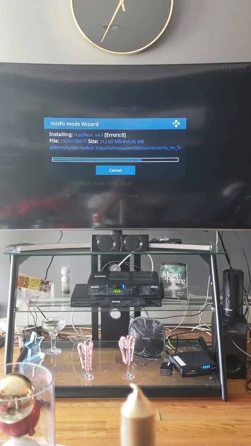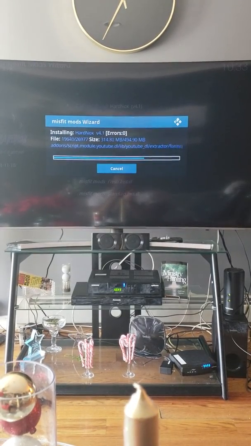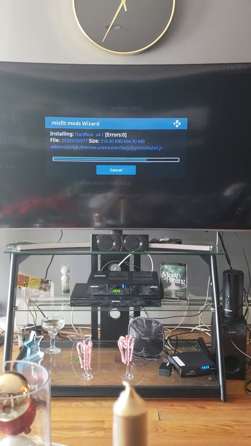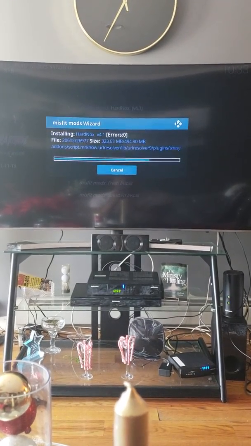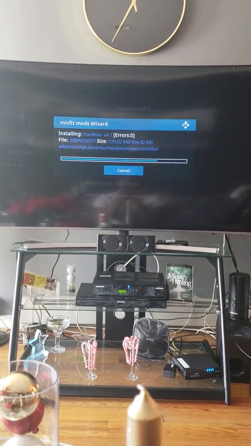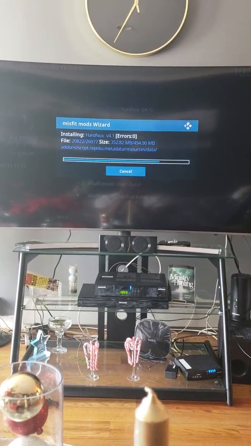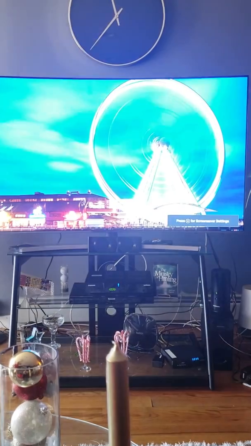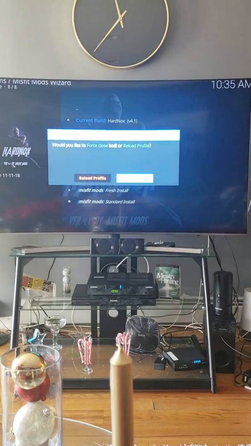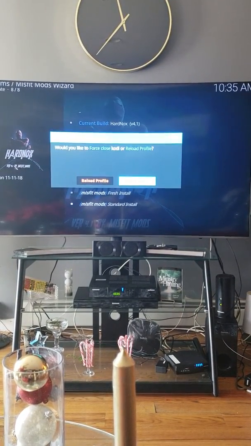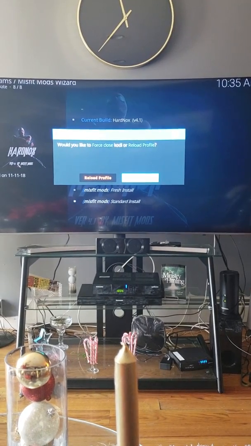So just click on standard install. Still going. It's about 2 to 3 minutes. As you can see, there's no error so far, which is good. So we are all set, and that was like 3 to 4 minutes it took.